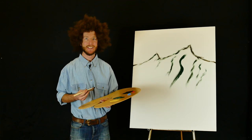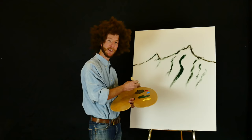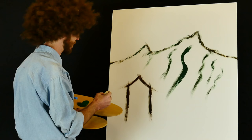And now that we've got our mountains in there, we need somewhere to store our tools. How about a nice little shed? But this is your painting. You go ahead and make your shed whatever color you'd like it to be. Whew, just like that. And you have to make those noises or it just won't work.